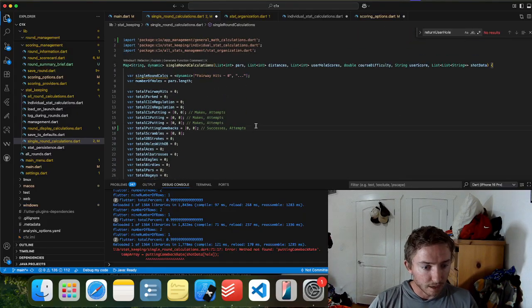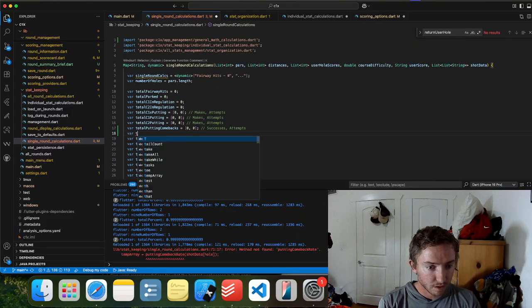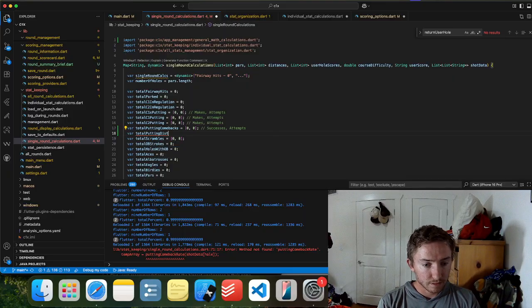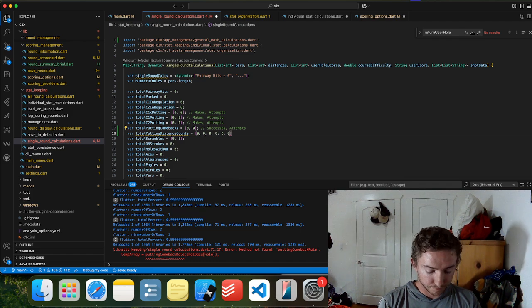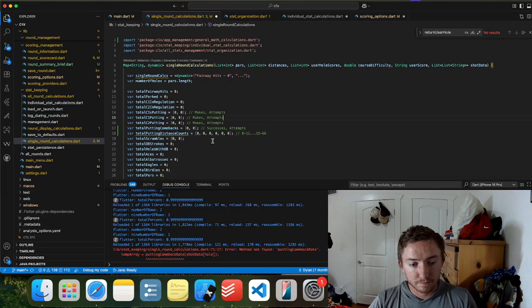Yeah, create a new variable up here. Distance counts. 1, 2, 3, 4, 5, 6. 0 to 11. 55 to 66.